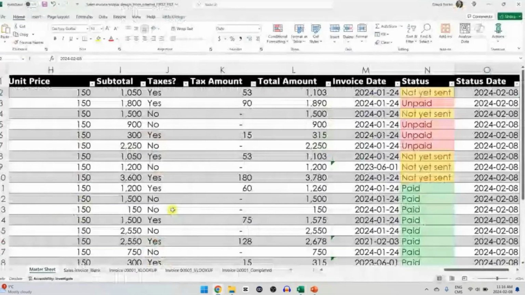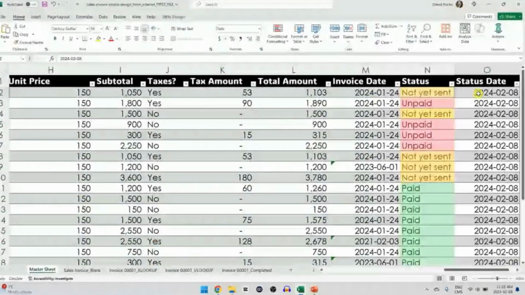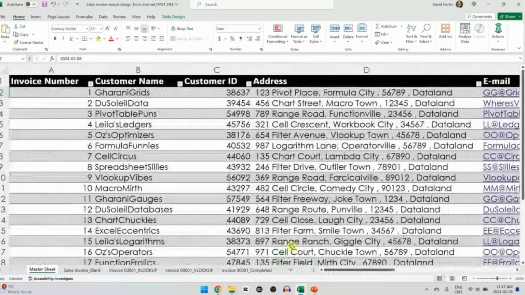Okay, it feels like everything's fine. All right, good. And then I added a status date. So whenever I do my updates, I update the status date, and it reminds me that I did this last time, the last week, for example. Anyway, this is not the important part. I just wanted to show you the data set that we are going to work with.